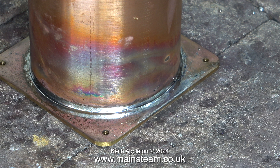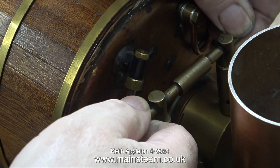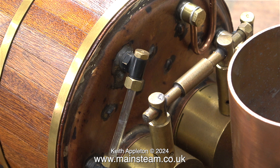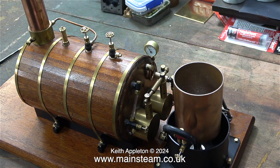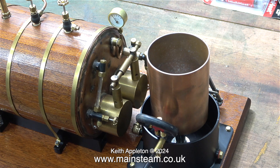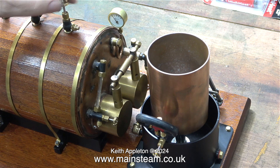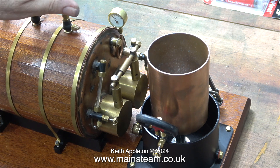The problem is the part is extremely hot and I don't want to quench it. While the part is cooling I need to do something else. First of all I'm changing the orientation of the gas inlet to the jets — just turning the assembly around so that the gas can be connected from the rear. This is a steam boiler test plant, and when I start to use it I will operate it from this side. That's why I turned the pressure gauge around to face where I'm going to be sat — I will be able to see the pressure gauge, the water gauge, and operate the injector controls all from this side. The second tap on the boiler is the steam valve for the injector, and with the boiler in this position all the controls are very readily accessible.